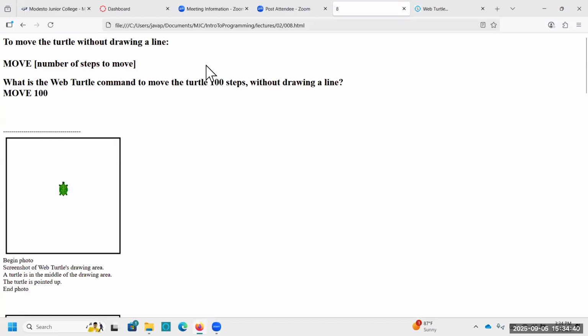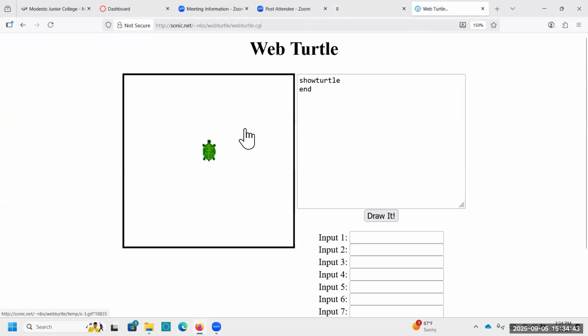The first command we're going to do is move. Move is going to move this turtle in the direction it's pointing. Let's move it 100 steps up. I'm going to click draw it, and it moved from the center 100 steps up. Now, what do you think is going to happen if I click draw it again? Well, it doesn't move 100 steps from here. It goes all the way back to the middle of the screen, points straight up, and then moves 100 steps. So if I click draw it, it's going to appear like nothing happened. But something did happen. It did go to the middle of the screen, and it went up 100 steps. Okay, just be aware of that.